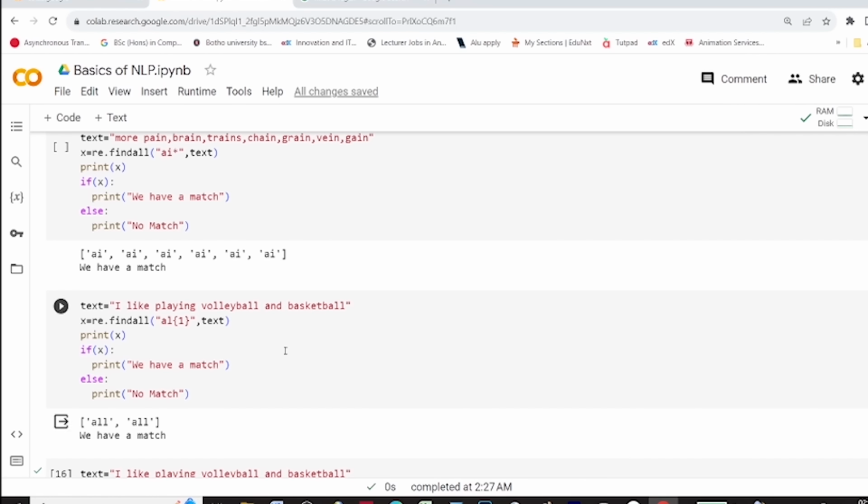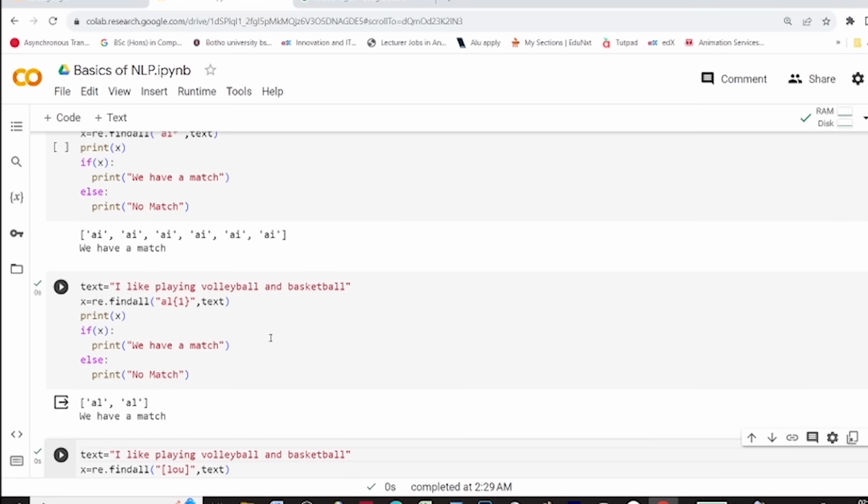Okay, so I'm specifying something like AL. It will find wherever I have AL inside this. So I have AL here and I have AL here. I want to print as one the exact number. So let me show you the result. Okay, so one is nothing but the same thing, right? AL, it will be printed.